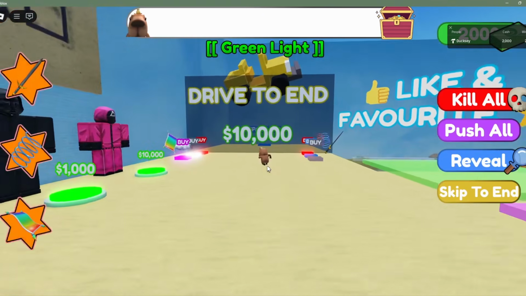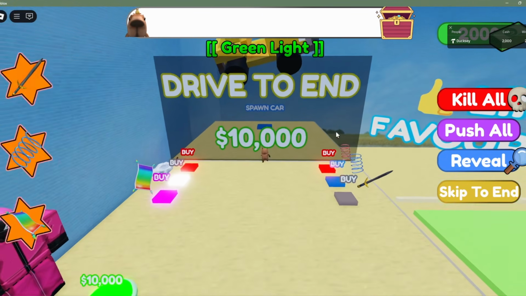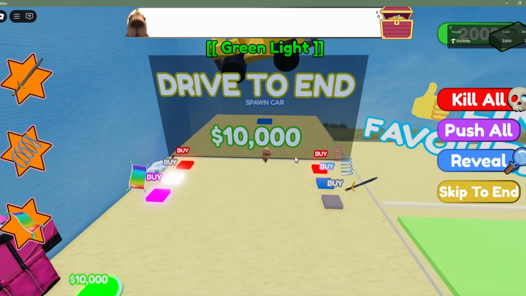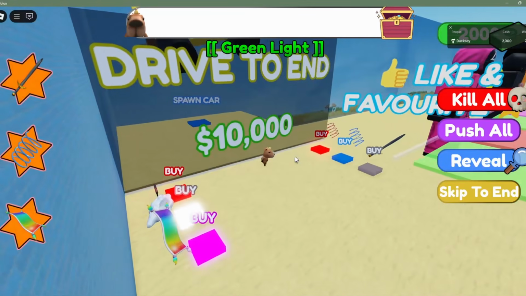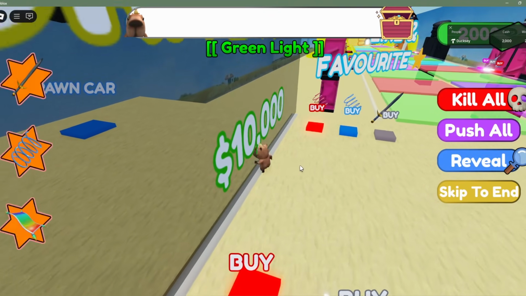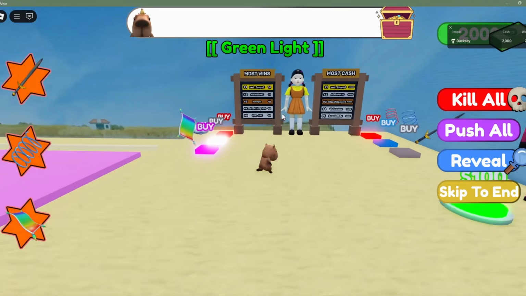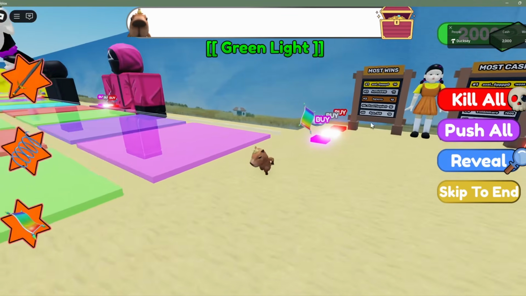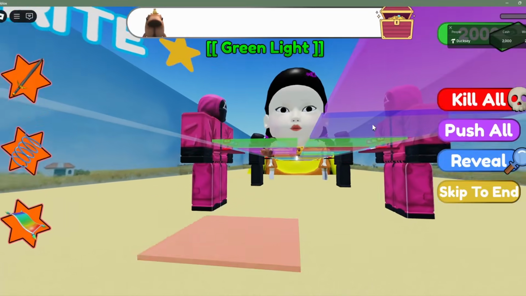And then there's the car, which you could just use to drive to the end. And this was 10k cash or 100 Robux. But for some reason it wasn't working here, but I could have sworn it was working when we had the game published. Anyways, we also added this sign to like and favorite, and I'm not gonna show you the leaderboards just yet, just so I don't spoil how many people actually joined.